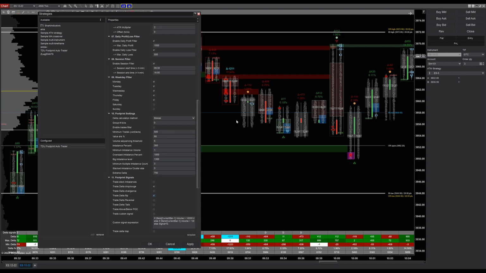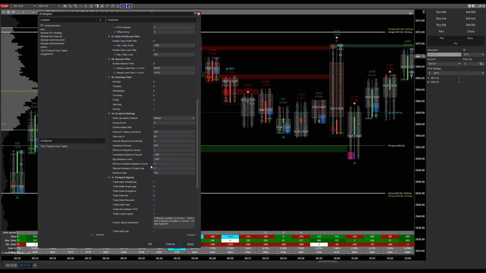Okay, now we're kind of into what's happening intra-candle here. So imbalance percent, minimum imbalance volume. If there's a zero print, we want to factor that out. Oversized imbalance percent. Well, you can see here with an example down here where over 1,000 gets accented with different colors. Again, these are the default levels, but probably a good starting point. Big imbalance level at 1,300, right? You'll get a stronger color there.